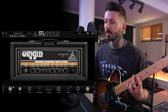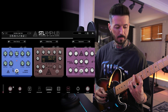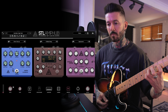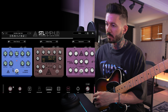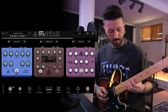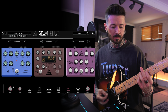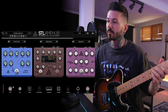Up the treble. Let's engage some post effects. Yeah, that's really nice. Boost the output gain even more. All right, let's go up to 4 on the gain. Effects off.